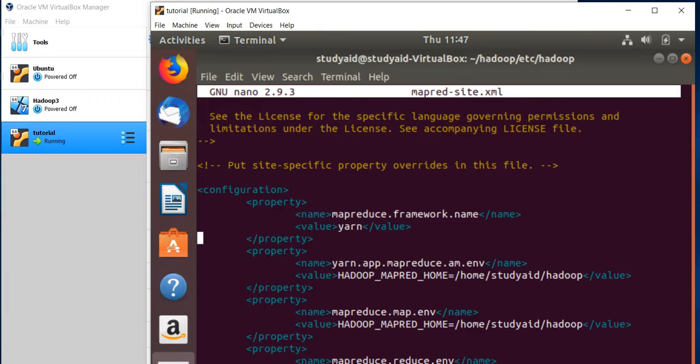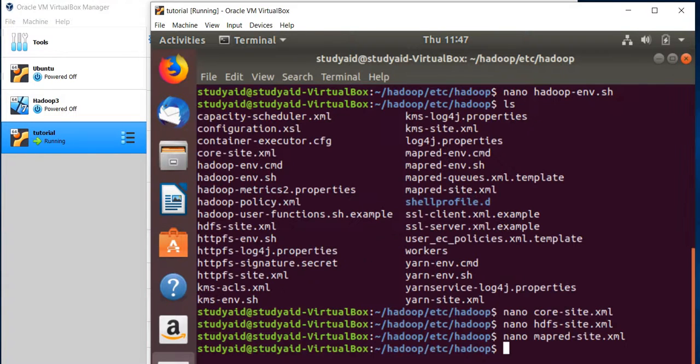So this is also a very important configuration file for Hadoop. Again, if we would like to change, we can do Control O, and then hit enter, and then Control X. And remember that these are just the very basic configurations that we need to put in, and when we just install Hadoop, all of these configurations are blank. We have to just put this configuration in.